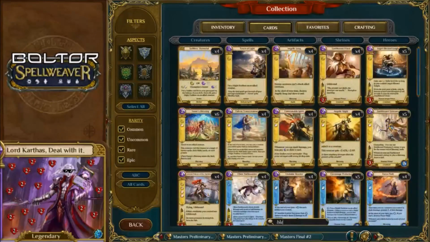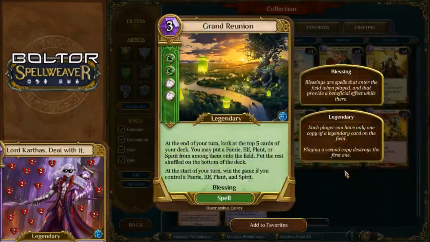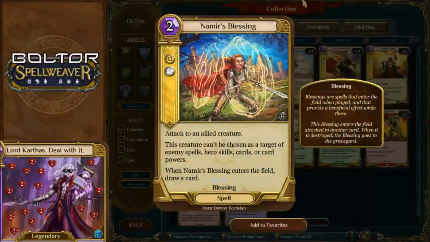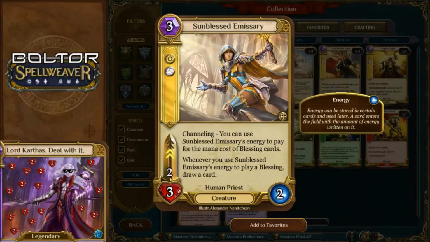So, Blessing. You could draw a card off of Grand Reunion if you feel the need to play Sunblessed Emissary in a Grand Reunion deck. Unbreakable Spirit is a blessing. Namir's Blessing is a blessing, obviously. Angelic Might. Murder Instinct is a blessing. That's actually kind of funny. Force Field, Massive Assault.